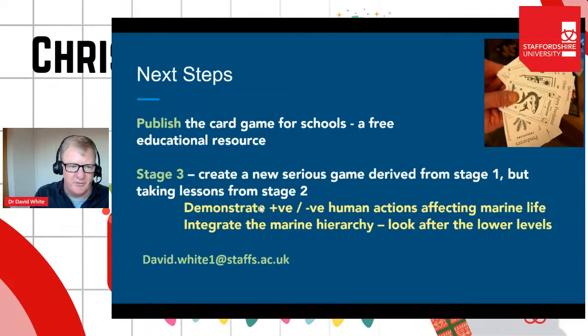And the next stage, stage 3, is that we're going to come back to computer games. We're going to look at what we have learned from the first stage and the second stage, what those lessons are, and how we can apply them to an interactive computer game which simulates marine ecologies and simulates the effect of things like climate change and pollution.